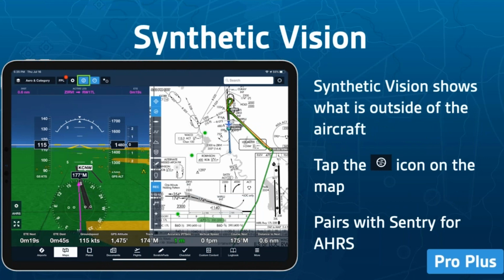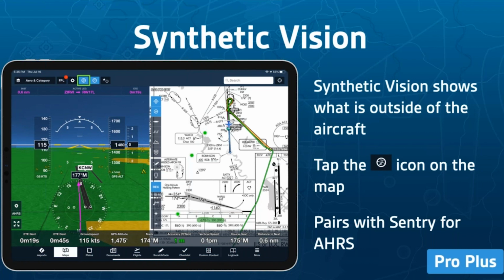I have synthetic vision. So if we are flying approaches, we've not done that in a while, I can actually hit the little attitude indicator icon and bring up a view of what's outside of the aircraft. So I can see my airport, my runways, I can see traffic and obstacles and terrain all highlighted for me so that I'm really able to see exactly where I'm going, make sure I'm lined up on the correct approach, things like that.